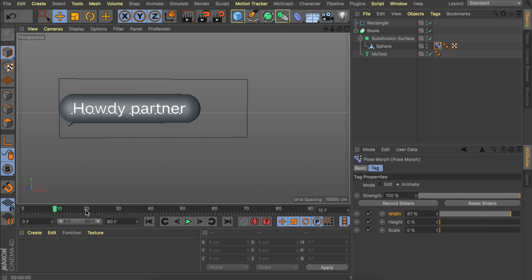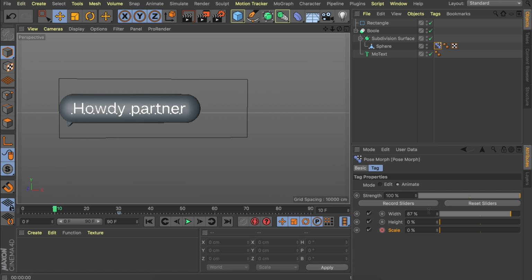Let's start something at 10 frames or something. And let's say we want this to take 20 frames to complete the animation. So for the scale, we want this to end at 30 frames, at 0% in this case, so it's fully scaled. Click this button to create a keyframe.